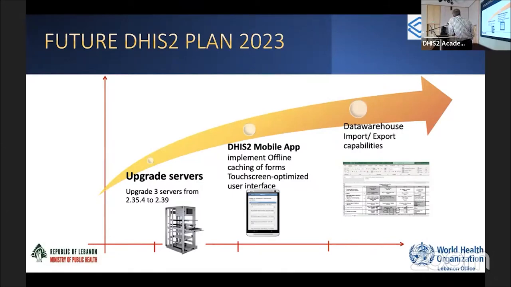It would be interesting for us, while doing some surveys, to have DHIS in the field. But at the same time, we still find the input and the export not easy to perform. So we'll try to migrate to APIs and enhance the input and export facilities for our system, to have a more open system for other systems to talk to the DHIS server. So we're going to invest more in the input and export features. Next, please.